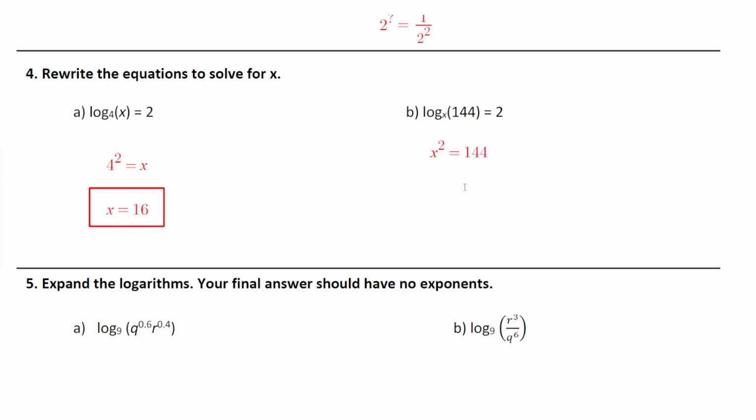And then we need to take the square root of both sides to get x, so we get x equals, now algebraically, if we just started here, we would get plus or minus 12. But the base of a logarithm, since this is the inverse of an exponential function, and this goes for exponential functions too, the base cannot be negative, or else it's not exponential. And so since the logarithm is the inverse of an exponential function, this base cannot be negative, so we're going to disregard the -12 as a solution. Think of it as like an extraneous solution.